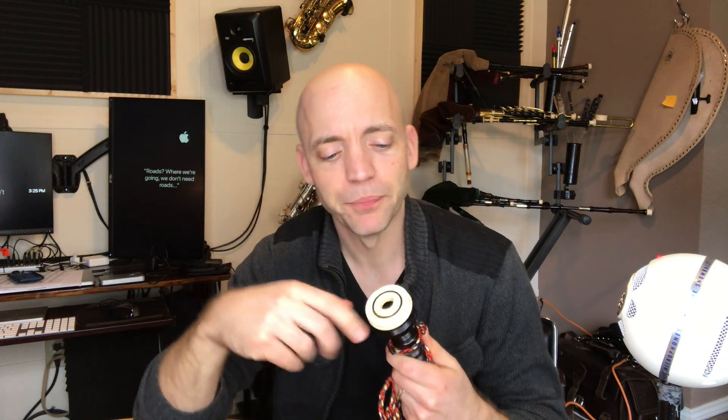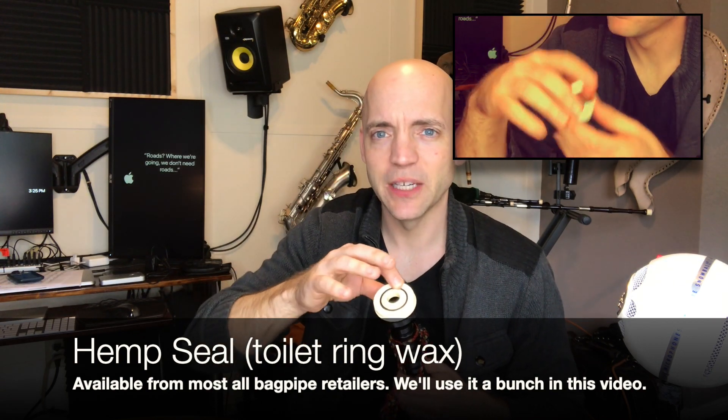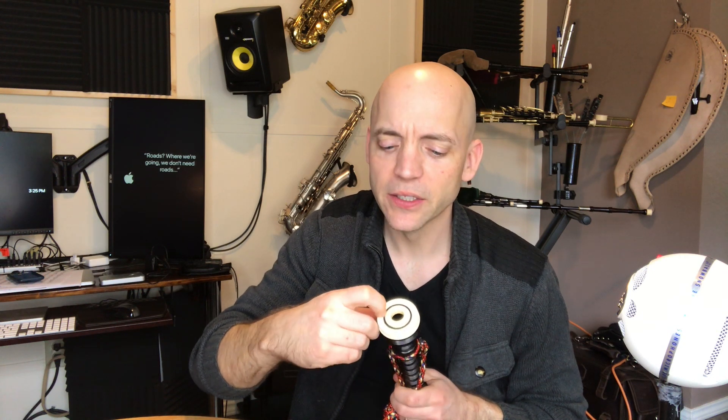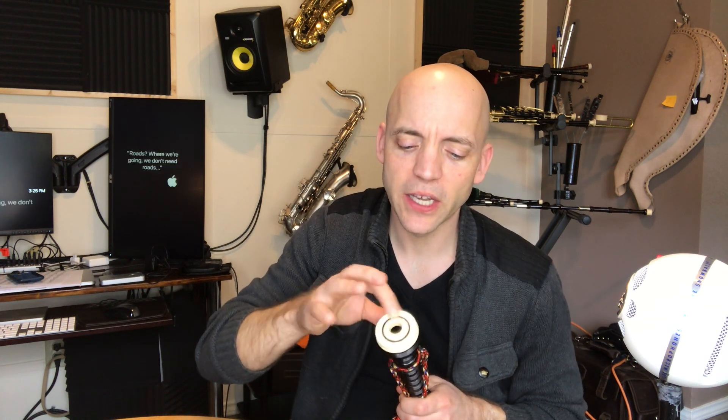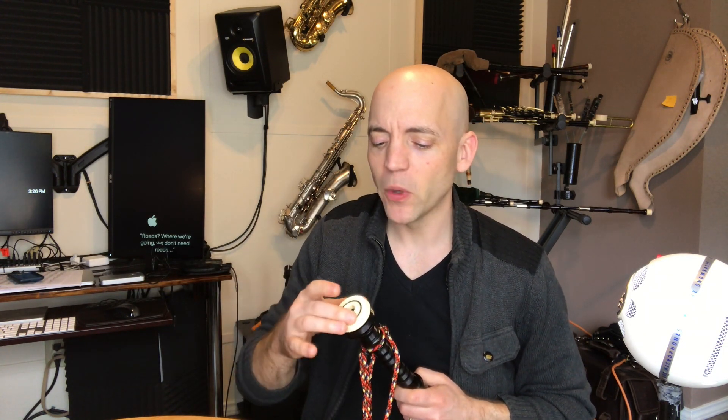What if you have the more classic bullseye design and it's leaking? There are a couple of things. I tend to use hemp seal — it's a kind of sticky stuff — and I put a thin layer of it along between the bush and the wood, rub it in, and then check to make sure it's tight. If it's not, I rub a little bit more in. I've always been able to fix it that way. Then I take a paper towel, wipe off the top, and check it occasionally. That tends to work fine, though it's somewhat temporary.